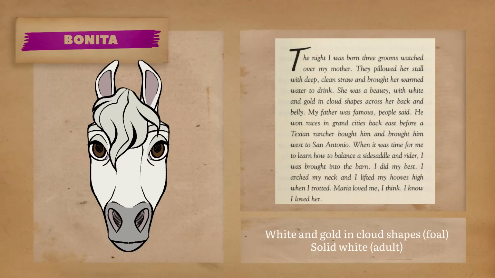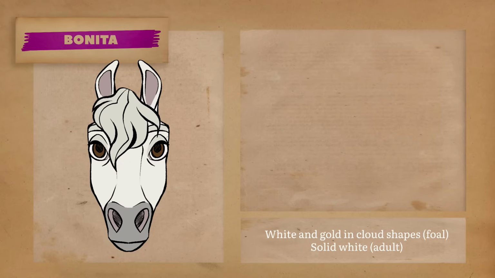So this is all we know of her. The colour of her eyes is not described. There are a couple of options on what sort of genetics she might carry. The paleness of her coat and the inclusion of the white and gold cloud shapes makes me think she could carry some extreme dilution genes, thus making her like a very, very subtle Palomino or Cremello, like a double dilute.